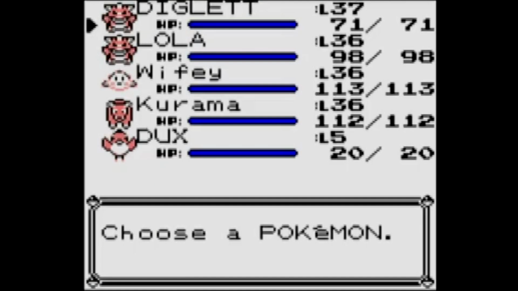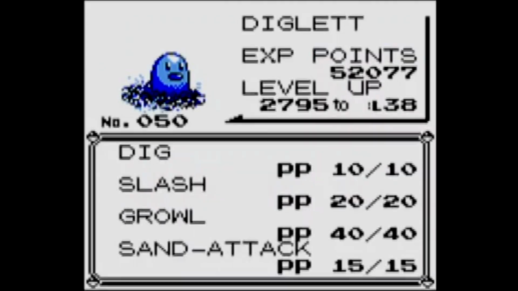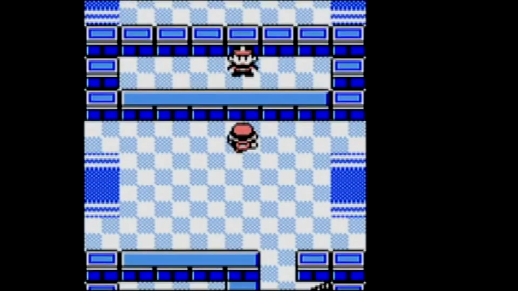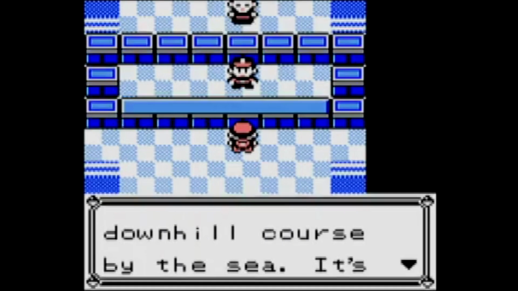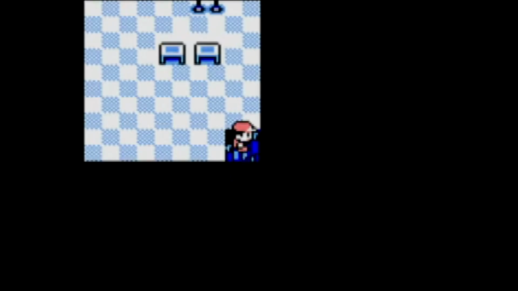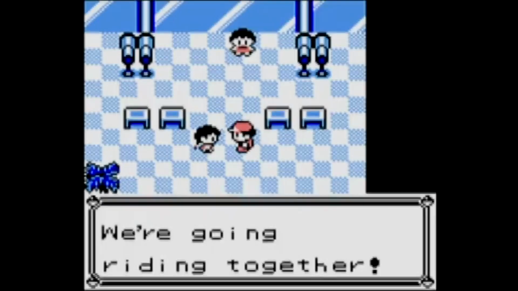So I'm now in Celadon again. We are going to head down Cycling Road, routes 16 and 17. I have swapped Diglett back into my party, because my intention is now to actually get Diglett up to level 40, so that Diglett can learn Earthquake and finally evolve into Dugtrio. And because we are going to be facing a lot of poison Pokemon in this particular route, Diglett is going to be super effective against them.